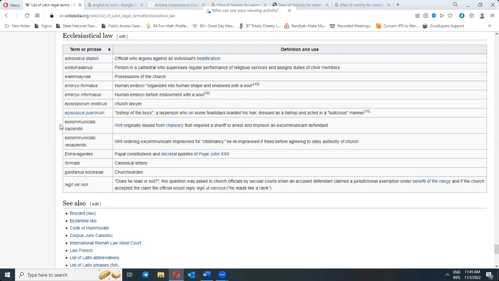So let's say you want to be called, or you consider yourself a church lawyer or church warden, then you will pick this term here, which is Guardianus Ecclesiae.